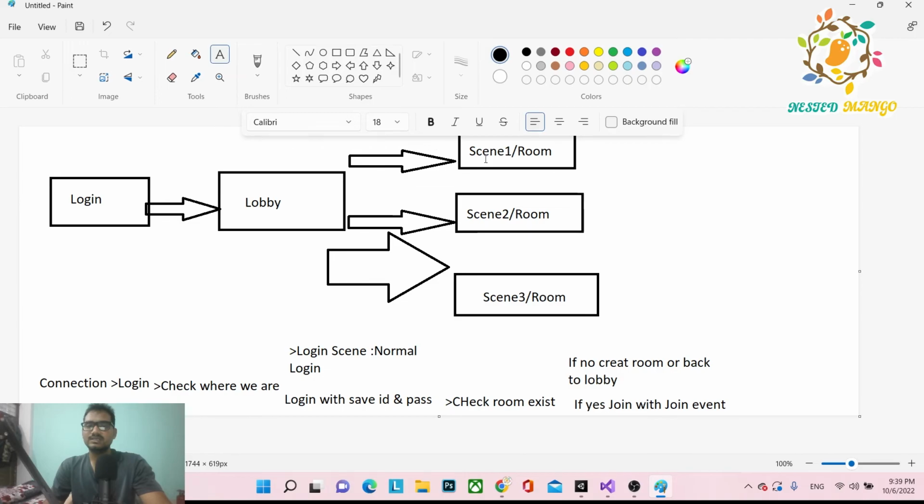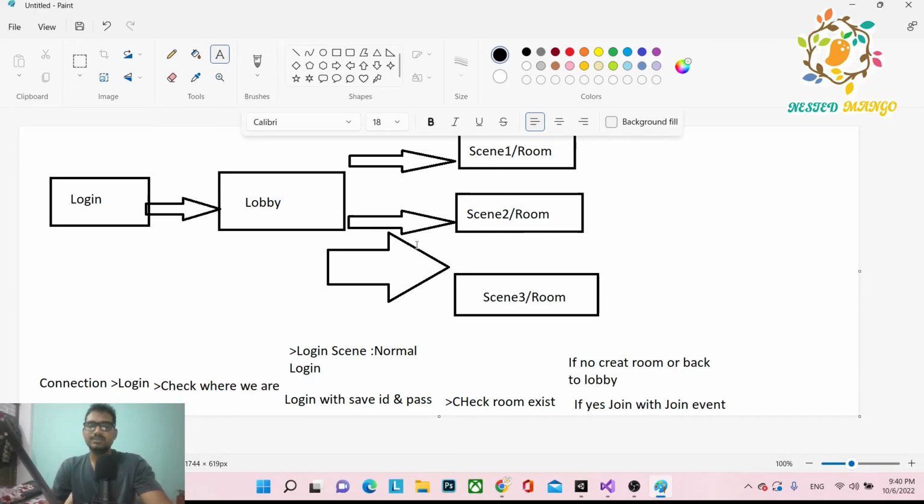Same as well, let's suppose this is a roulette application and you are in the single roulette, this is the double, this is the triple. Let's suppose in single roulette you are just playing the game, and you got disconnected from the internet, or you put your phone away, or you minimize your application. At that time how will your application respond? That thing we are going to discuss in this tutorial. I hope you understand what I am going to discuss in this tutorial.